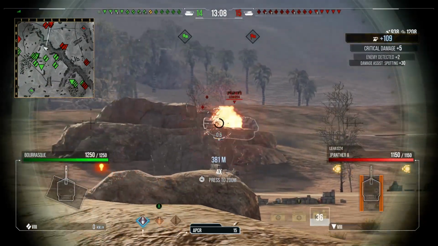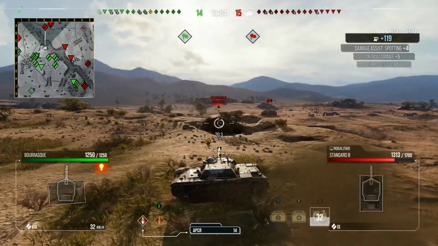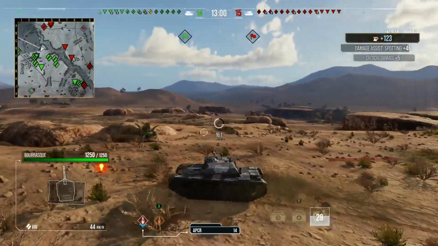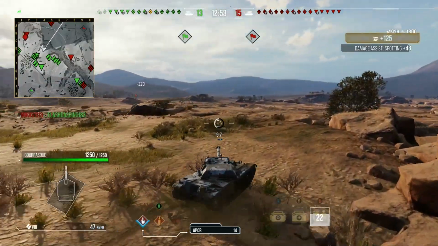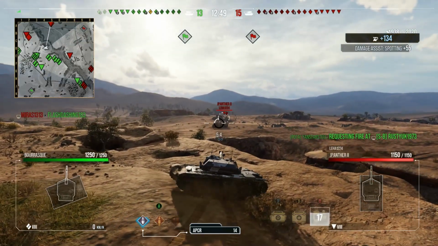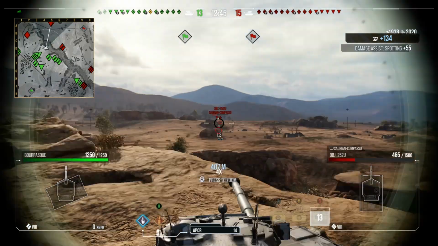So you see there, I chose not to shoot at the defender. That's because the defender is, well, it's well armoured, isn't it? Like, I probably wouldn't have penned it. So I just decided, you know what, rather than waste the shell, waste the reload, I'm just going to fire at the Jagdpanther 2. And unfortunately we ended up only doing track damage to the Jagdpanther 2. But you see, we're spotting these guys from this position.